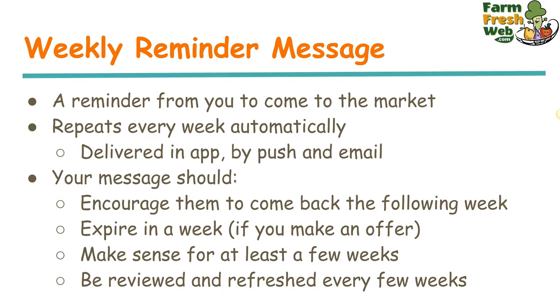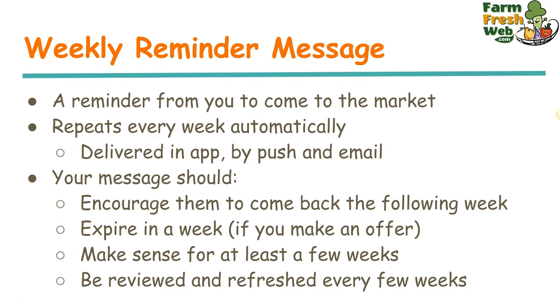A weekly reminder message is a message that comes from you to remind them to go to the market. It repeats every week automatically. So once you set it up, you don't really have to do anything with it unless the information has gotten out of date. It's delivered in the app by push notification and by email. And the message that you create should encourage them to come back the following week. It should expire in a week if you make an offer. So if you say something like, you know, $2 off your order of $10 or more, just to pick an example, you should say it expires within a week.